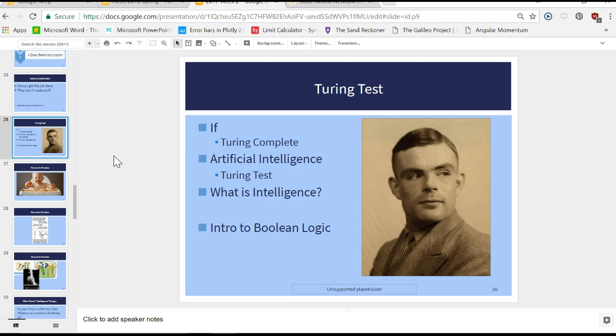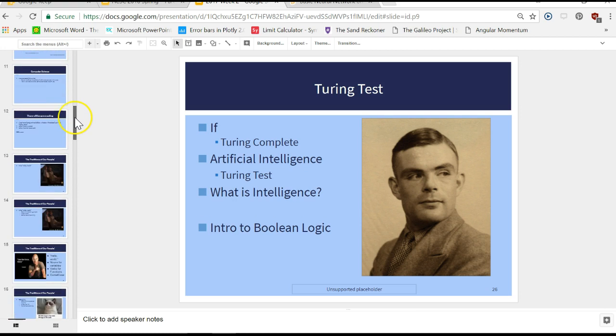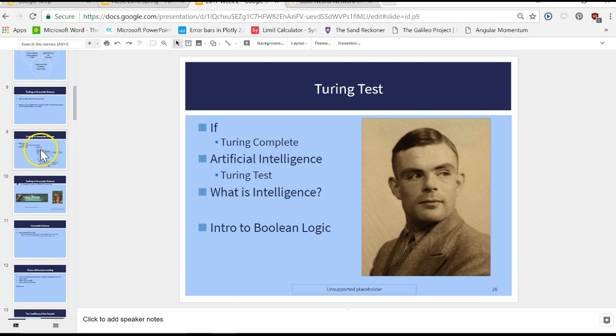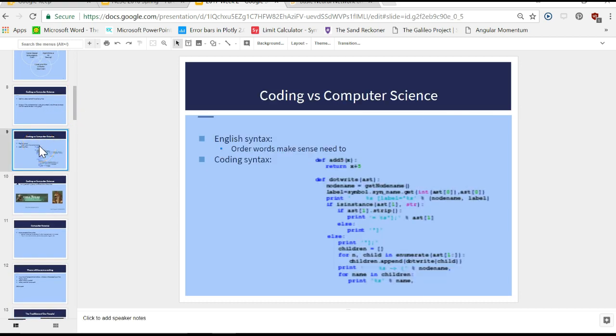So Scratch is sufficient to do all of the work in this class. You are not required to use Scratch, but Scratch is sufficient. You might have been expecting to learn a computer language in this class, and we're just not going to be able to do that. Other than Scratch, I will teach you Scratch and help you in any way possible. But if you looked at a standard, I think this is Python.